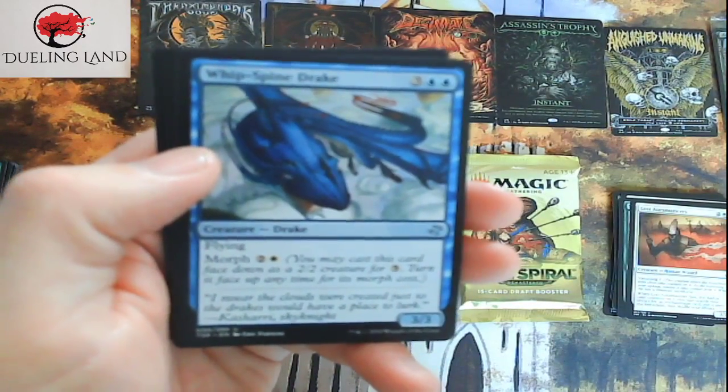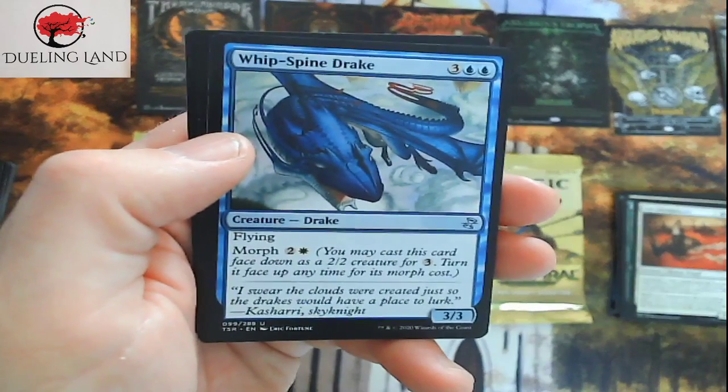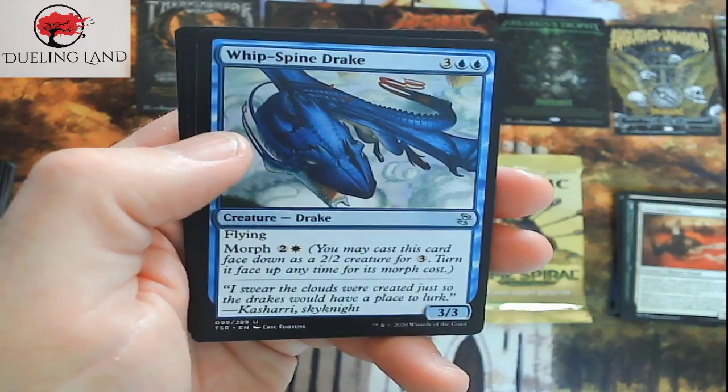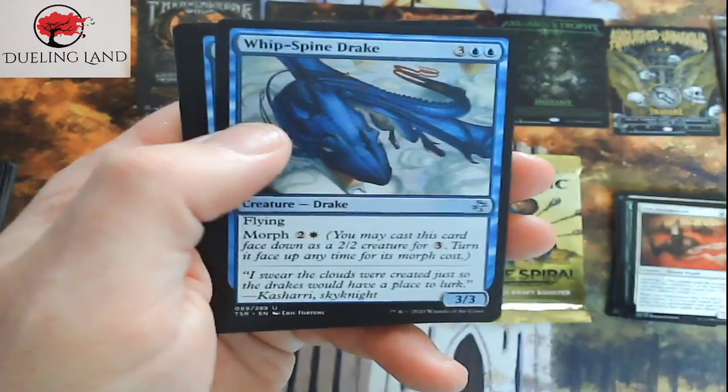Whipspine Drake. 3 and 2 blue for a 3/3, flying, morph. 2 and 1 white. So you can cast this card face down as a 2/2 for 3. Turn it face up anytime for its morph cost.